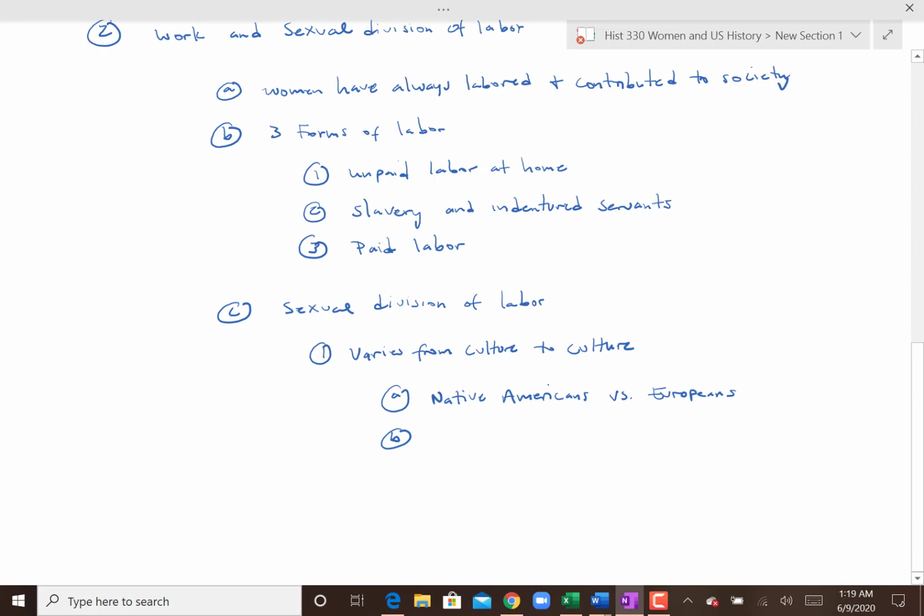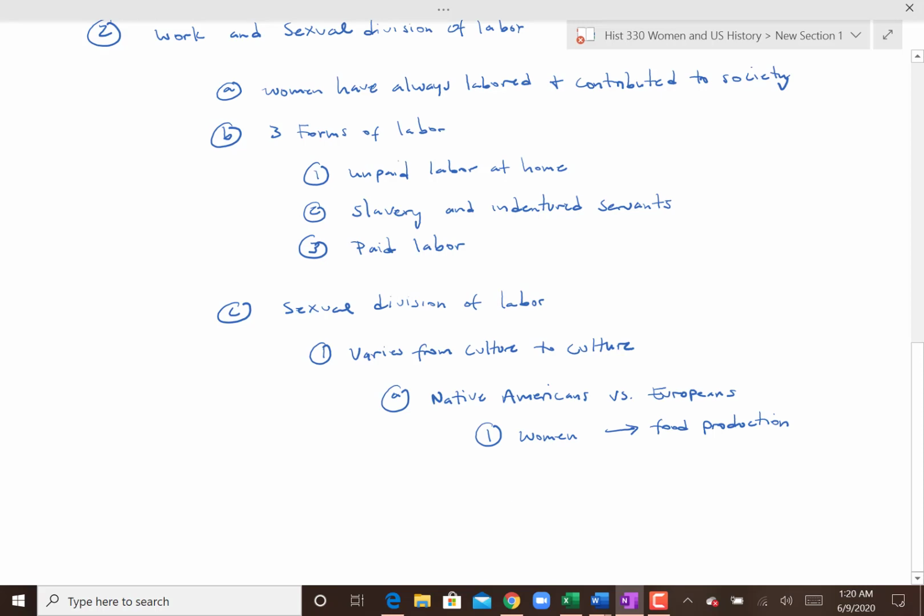And so how it worked is that you had women who, actually let's put it over here. For Native Americans, women were often involved with food production. And we also see this in the shift from hunting and gathering to agriculture. One of the things that significantly shifted women's roles and value in society was the transition from hunting and gathering to agricultural-based societies. Hunting and gathering societies were relatively egalitarian because, I'll leave a little room for what I want to add there.